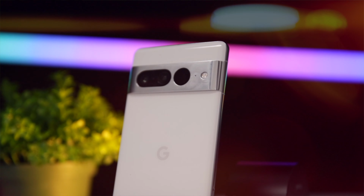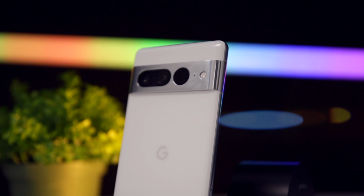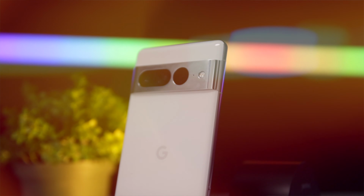Now, I thought about upgrading from the Pixel 7 Pro to the Pixel 8 Pro, but decided to stick with the Pixel 7 Pro instead, as I have no issues with it at all. I really love the cameras here on the Pixel 7 Pro as well. They have taken some really great photos for me, and a lot of its smart features are also some of the things that I found to be really convenient to have.